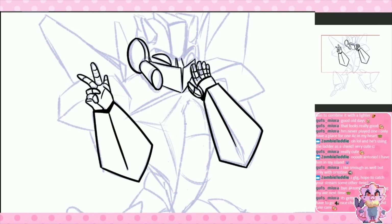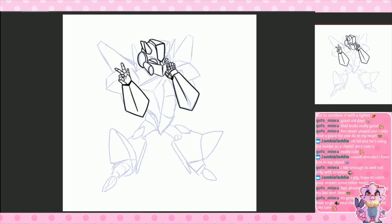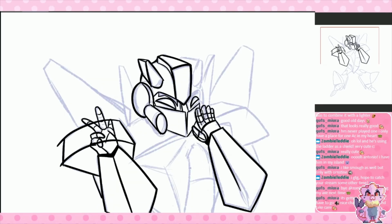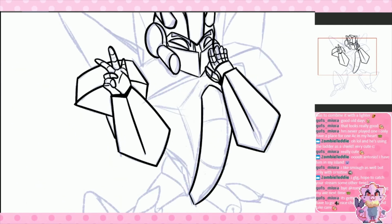Also, I'd love to hear what Starscream you'd like to see next. I have a few ideas for what I want to do for certain Starscreams, but I'm not sure which one I want to start on next. I'm a little afraid to draw Bayverse Starscream just because I've never drawn a single Bayverse design, but it might be time to change that, I don't know.